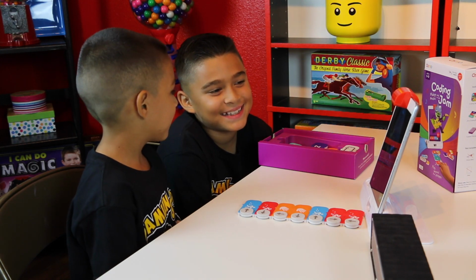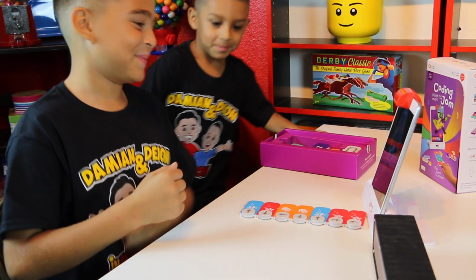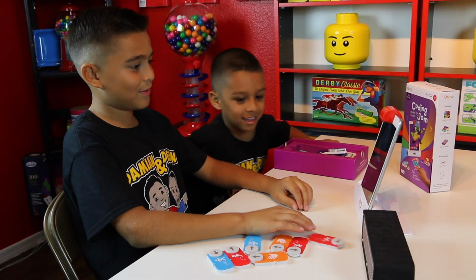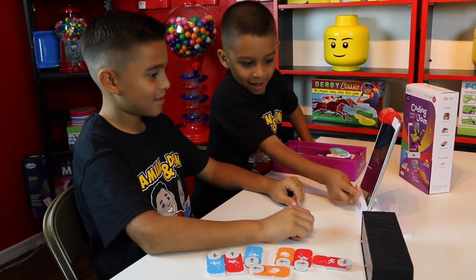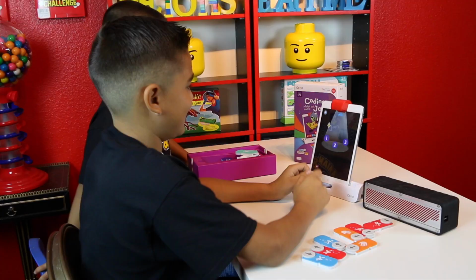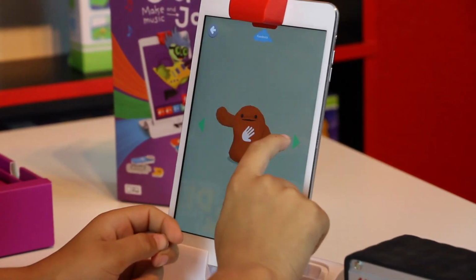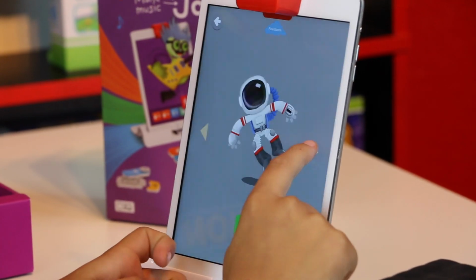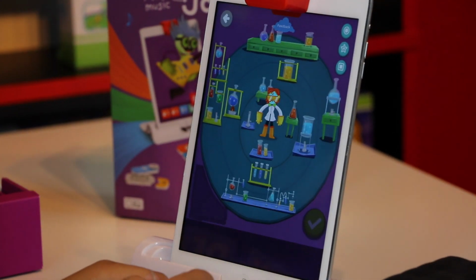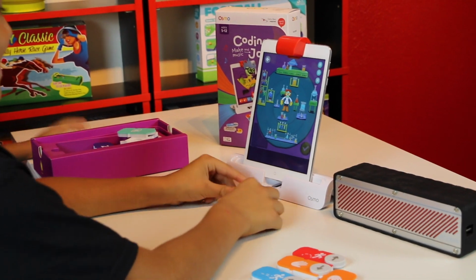Can I try it? Yeah. Okay. Here we go. 1, 2, 3, 4, 5, 6, 7, 8, 9, 10. So I put that like that. Like that, yep. Pick the first one. Okay, which one do you want? You don't want to be the astronaut? That one? Okay, so I'm going to do red? Yes. Okay.